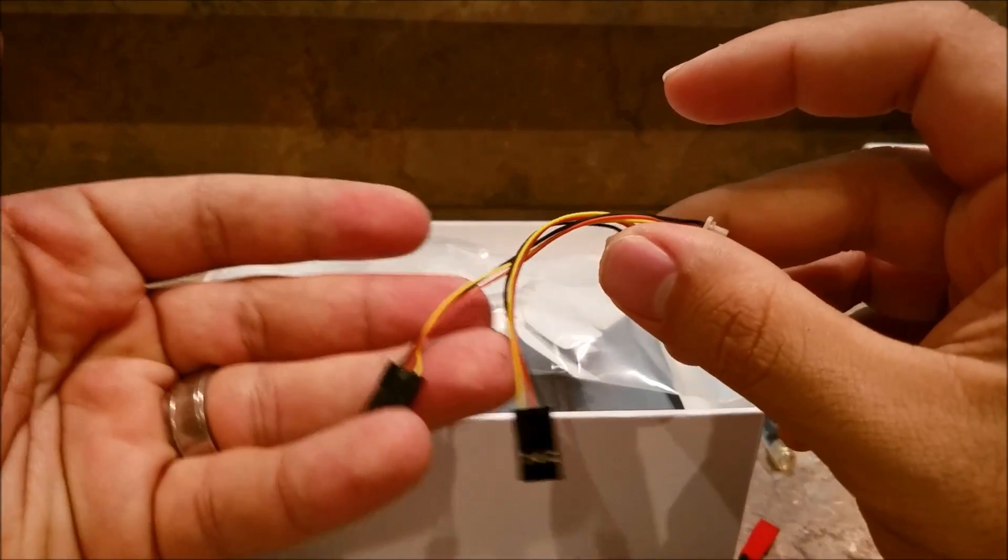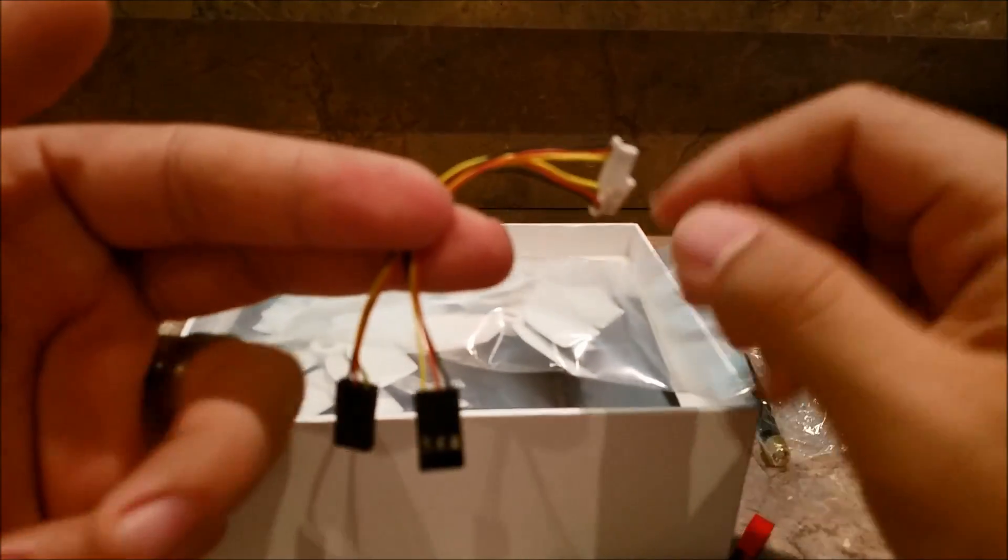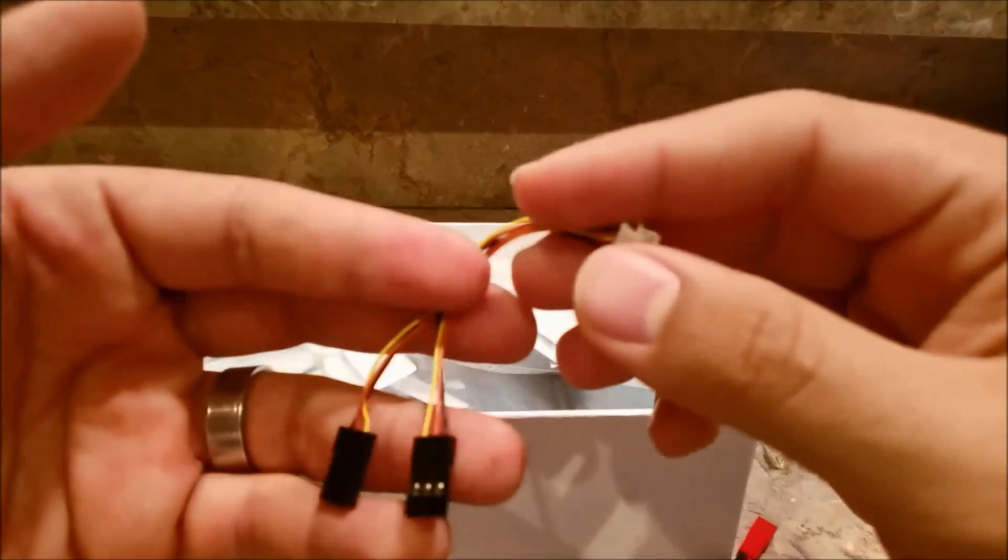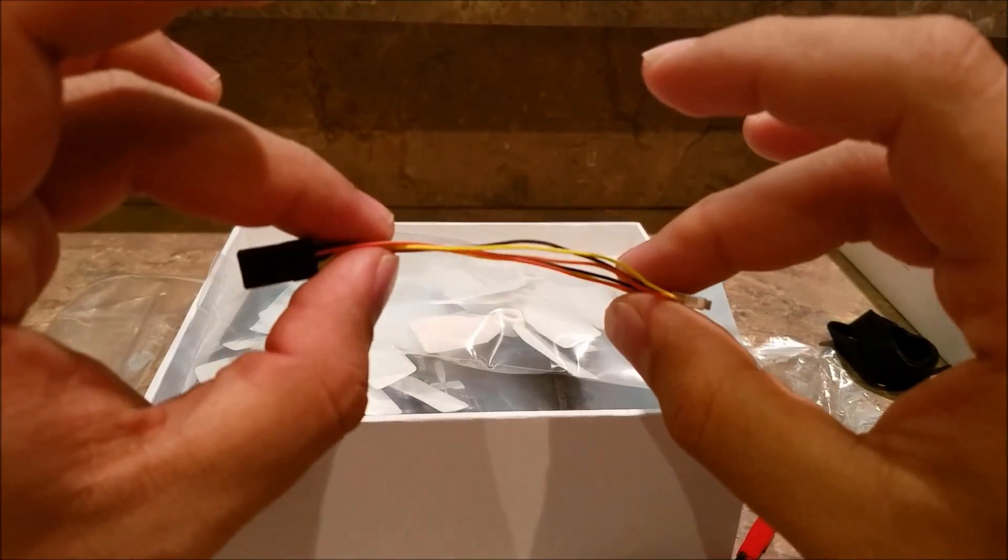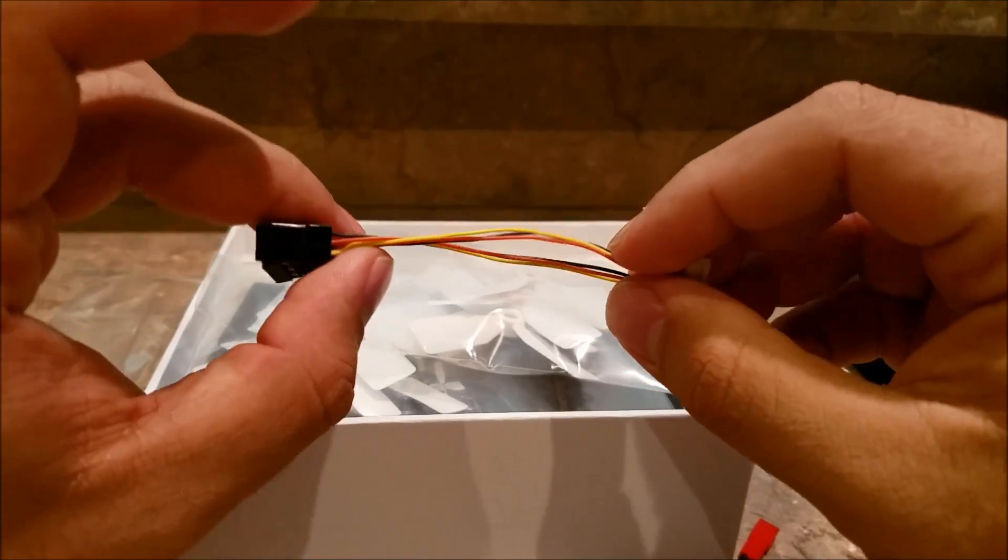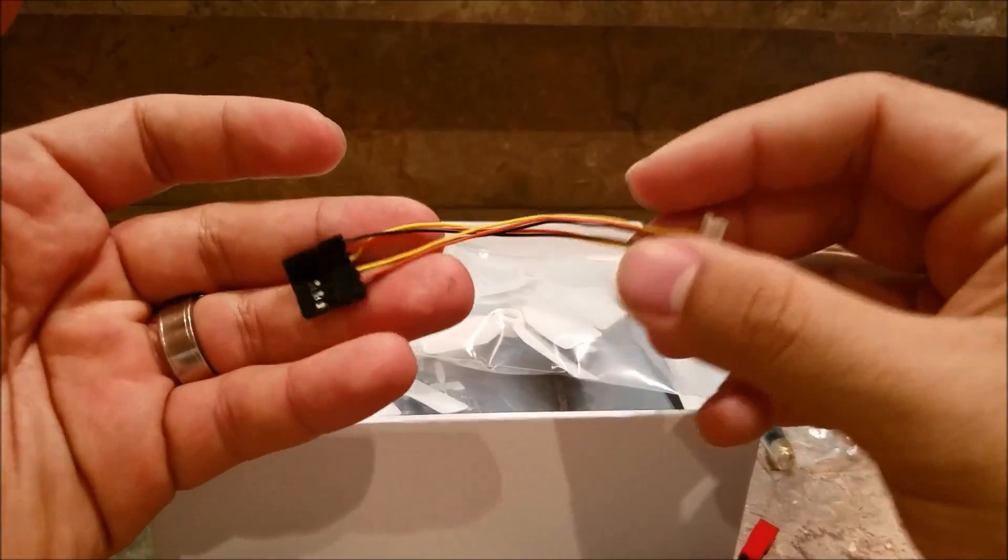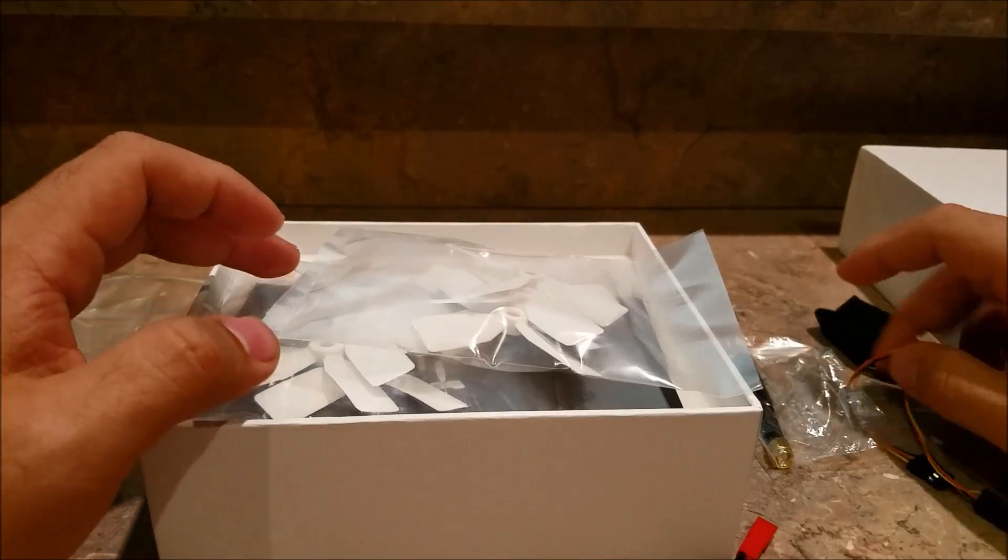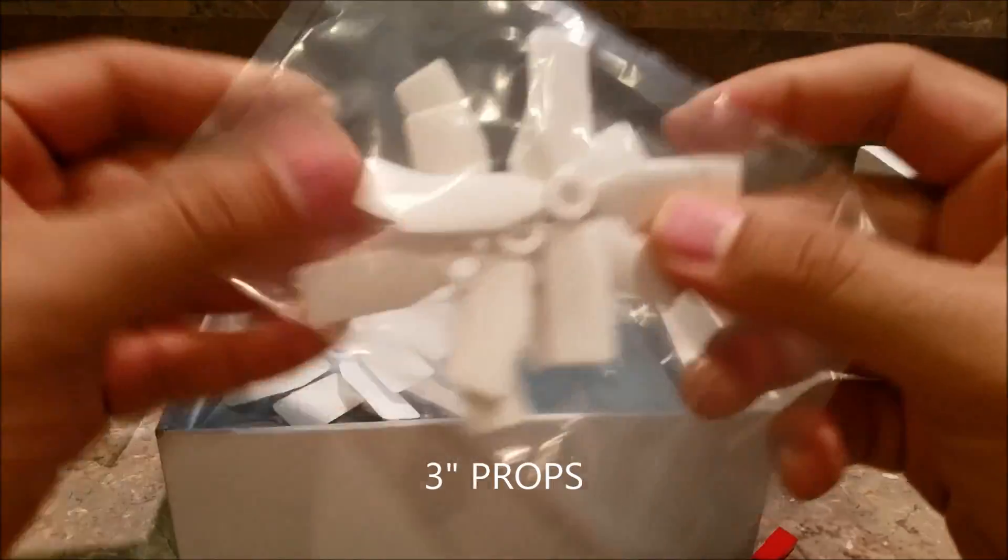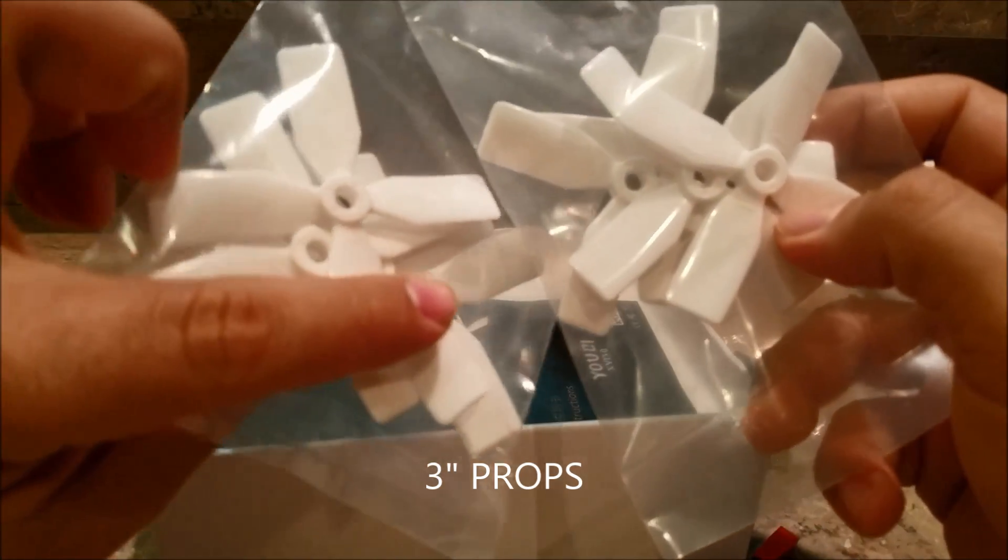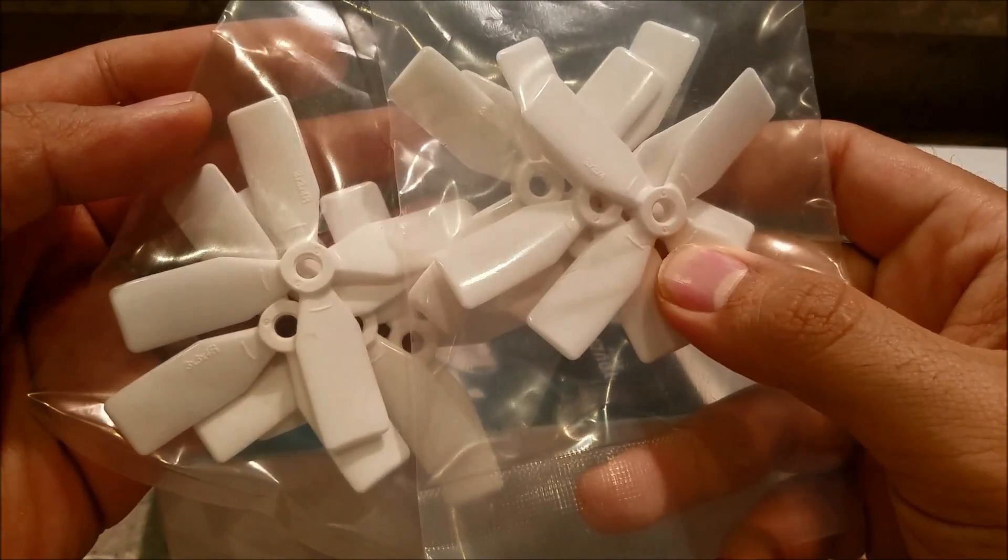You're going to have both SBUS and PPM connections so you can connect that right to your receiver of choice. That's really nice and probably the cleanest, easiest way to connect. I did some research on receivers to try to find one small enough that I can hook this right up to the single port to make it easy. I'll show you the receiver I use once I get it. That's nice they give you those right out of the box. You've got two full sets of spare props which is really nice.